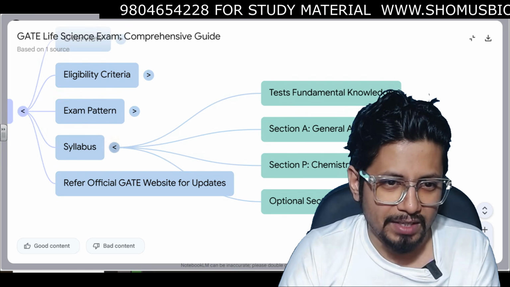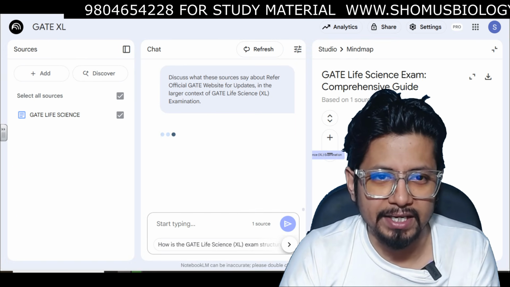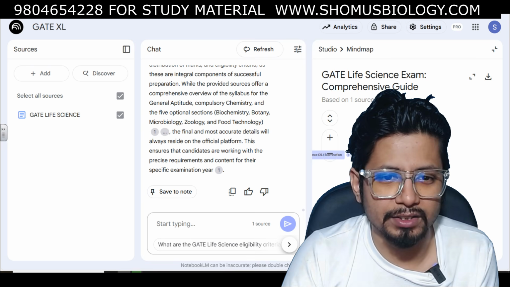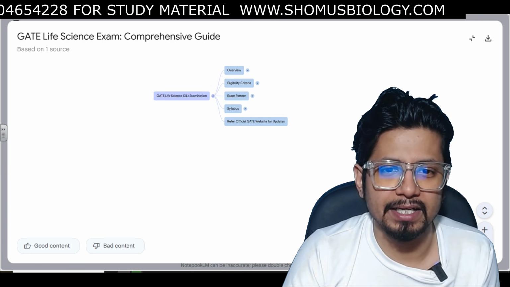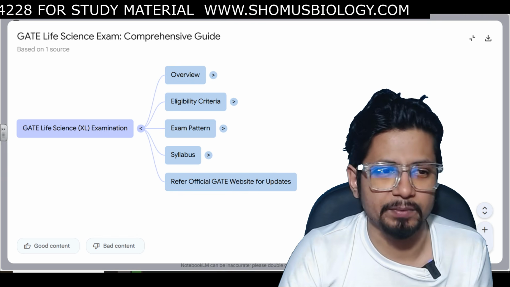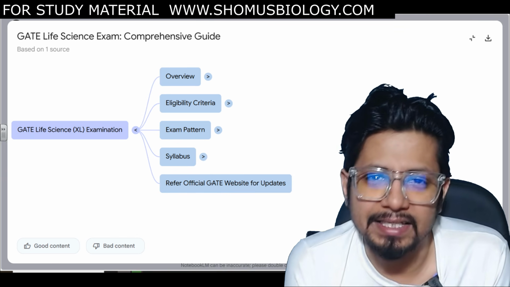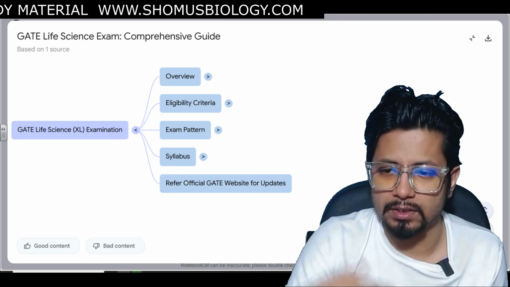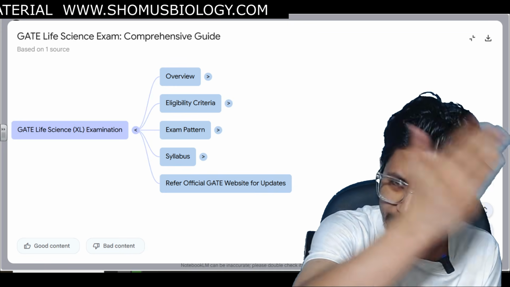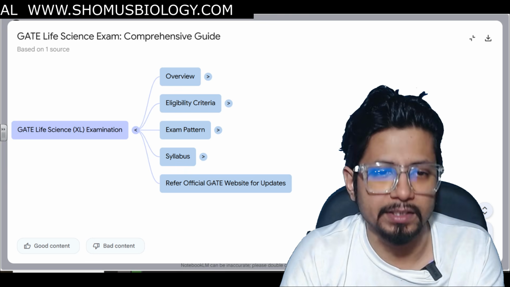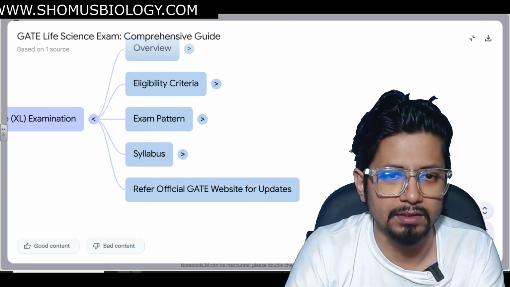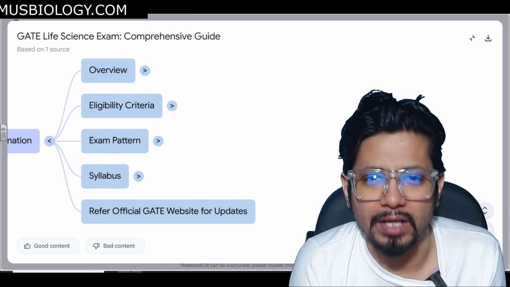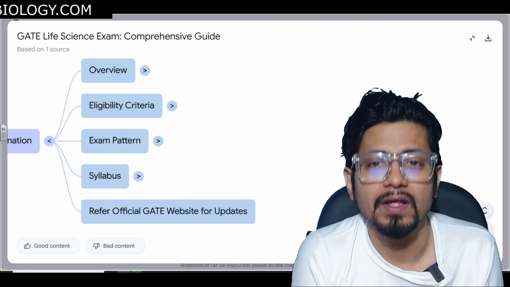And obviously refer to the official website, and the official website link and details will be provided here. Get into the official website and you can see all the details that we mentioned here, and that's going to help you get all the information, because always verify the information, because the video may have been uploaded a while back. So always validate and verify the information from the official website. Don't believe anyone, but yeah, believe the trusted sources that are out there. So this mind map is going to help you understand every little detail of the GATE Life Science syllabus.